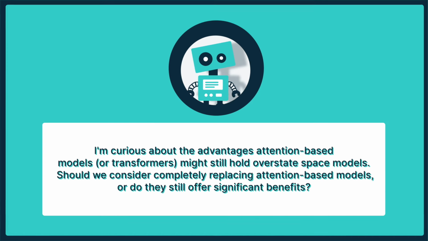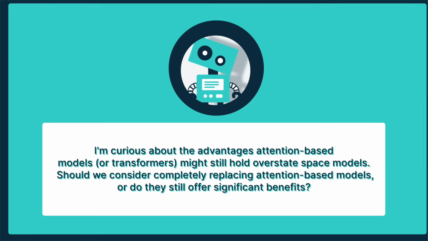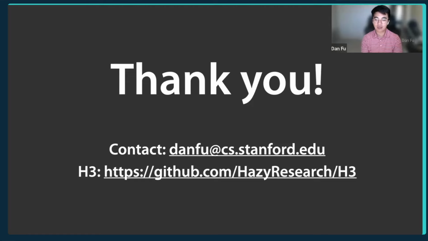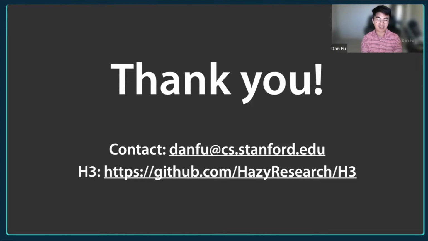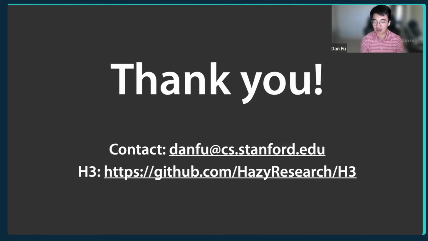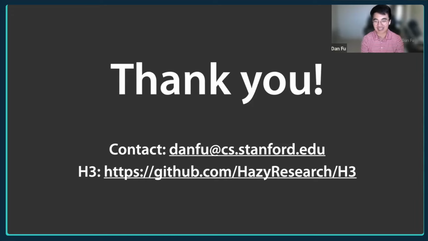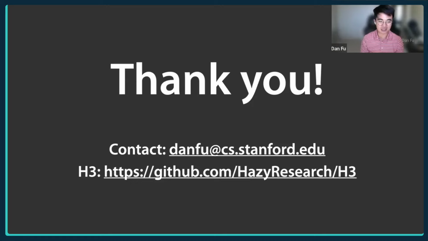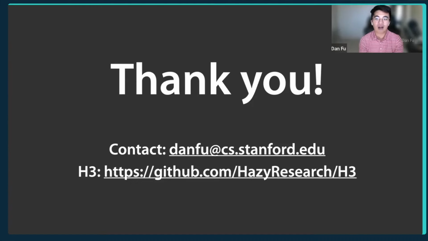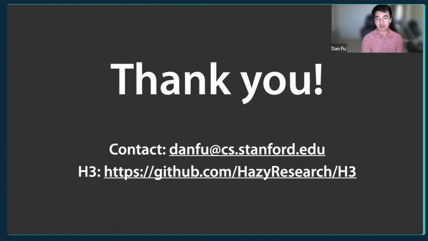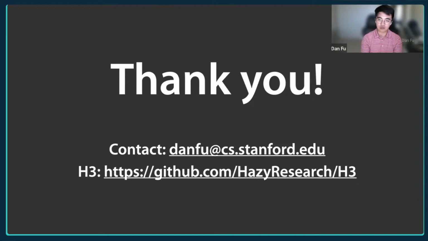I'm curious about the advantages attention-based models might still hold over state-based models. Should we consider completely replacing attention-based models, or do they still offer significant benefits? Theoretically, there is still something you get from being fully quadratic. For example, if you wanted to have a transformer decrypt a hash or something, you would need that full quadratic logic to do that. I don't think anybody's trying to do that with transformers, but I can guarantee you that the state space model would not be able to do it. Or the number of layers would have to grow with the size of the sequence or something ridiculous like that. So there are some toy examples you can come up with where, okay, obviously the transformer is going to do better. Practically speaking, I think the main staying power that transformers have right now is there's a lot more infrastructure around them. We understand how to train them a lot better. There's a lot more folk knowledge about how to train them.